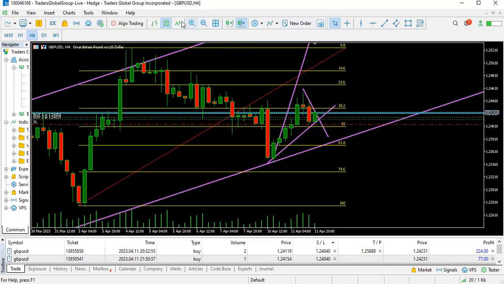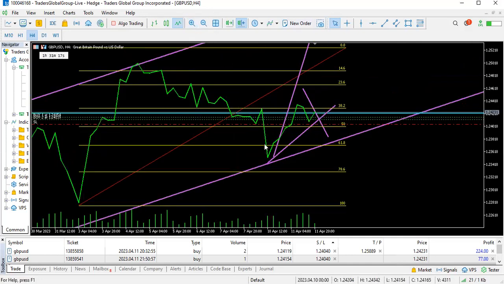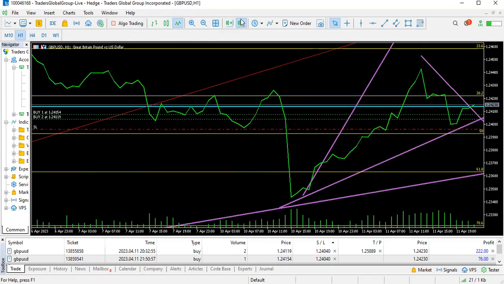So if you turn this to line, this is the shoulder, this is the head, this is another shoulder. But by the time I entered the trade, the right shoulder had not finished forming. It had come down, gone up, came down, then the curve just wanted to start. So when I went to the 1 hour to check it, it was just wanting to start going up like this.